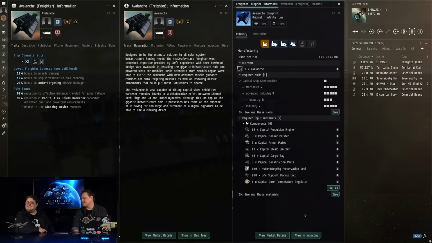Can it fit a cyno in the high slots? No, it can't fit a cyno. Cynos are only on Black Ops and Recon ships, and it can't fit an industrial cyno either. And here you can see basically everything that would go into it. As of right now, anything of this could change between now and the expansion itself.